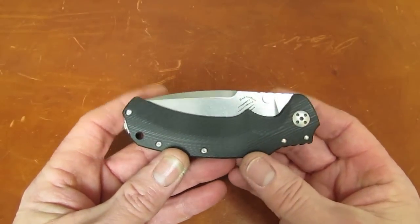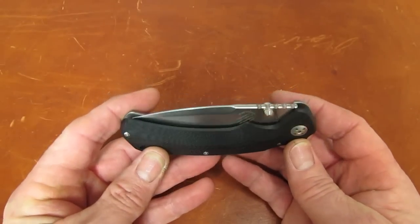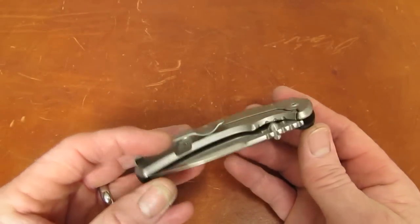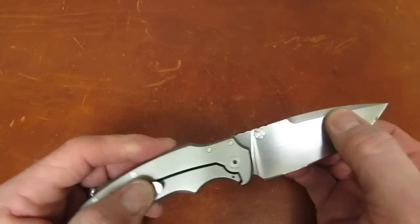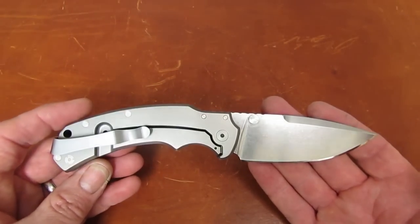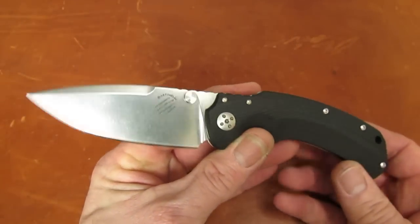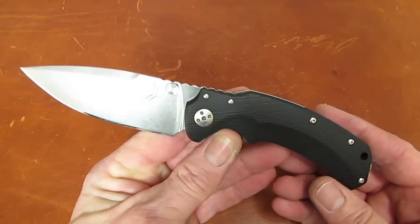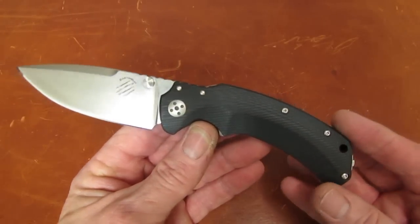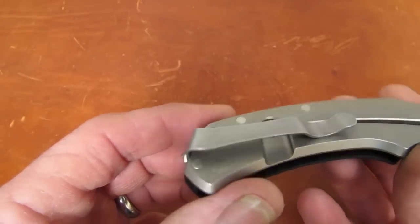Shortly after discovering Lionsteel, as I researched what else was coming out of that town, I started to look at Bastinelli knives, and frankly, I've been very, very impressed with their aesthetics and their perceived ergonomics as I've looked at their knives online. But I've never bought one, never considered buying one, because almost all of them come like this.